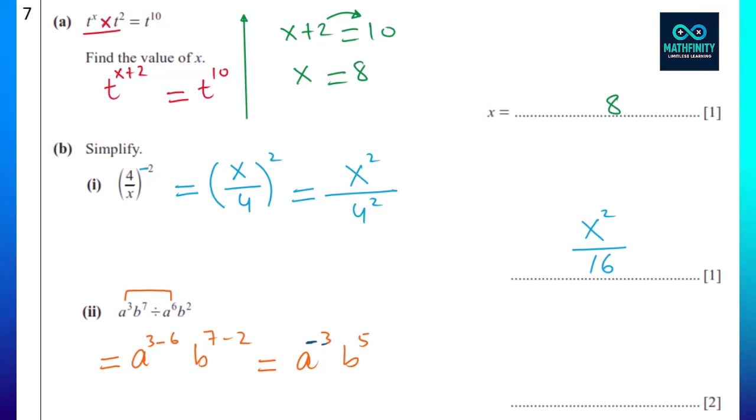How can you change it? You have to change the position. At this time, a is in the numerator, so you can convert it into the denominator, b power 5 as it is. If you shift or change the position, you have to change the sign. Okay, we shifted from numerator to denominator, so you have to change the sign of the power. Okay, a power 3. It was an easy question and 4 marks. So do the practice.